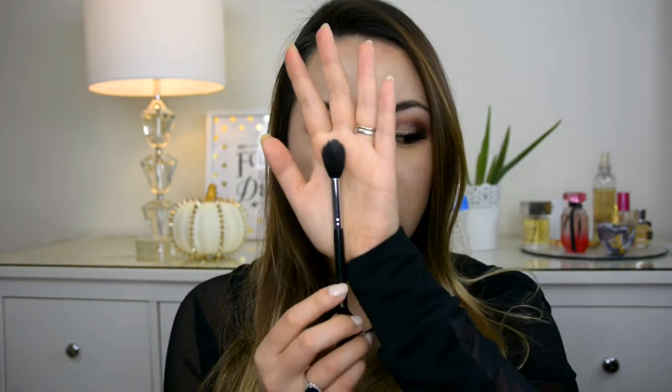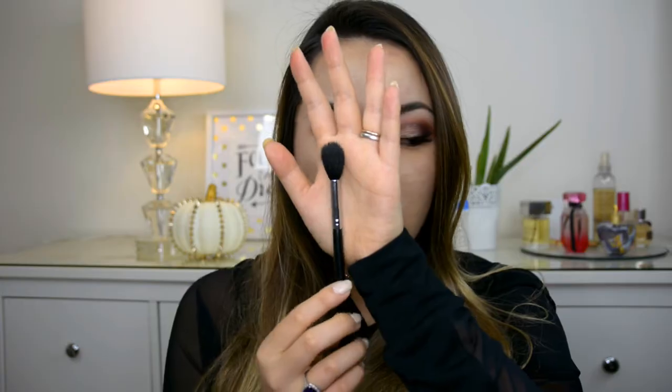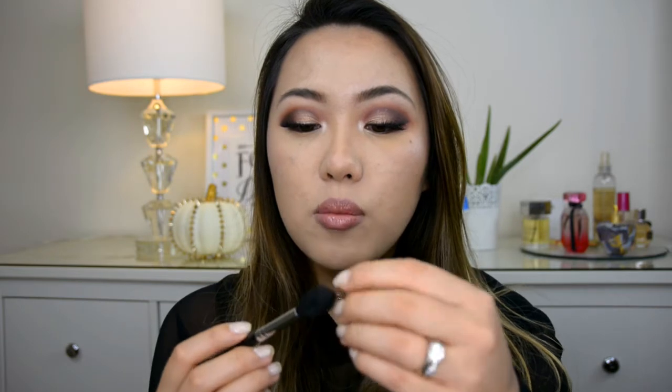Another one of Morphe's awesome highlighting brushes is the Morphe M501. This was recommended to me by Jacqueline, and I would say it's really similar to that last one in that it's a very similar shape, and again, it's awesome for highlighting. I think that this one actually picks up almost even more than that last one because the texture of these hairs are a little bit more rough. Because of that, they can really pick up the highlighter and then put it down.